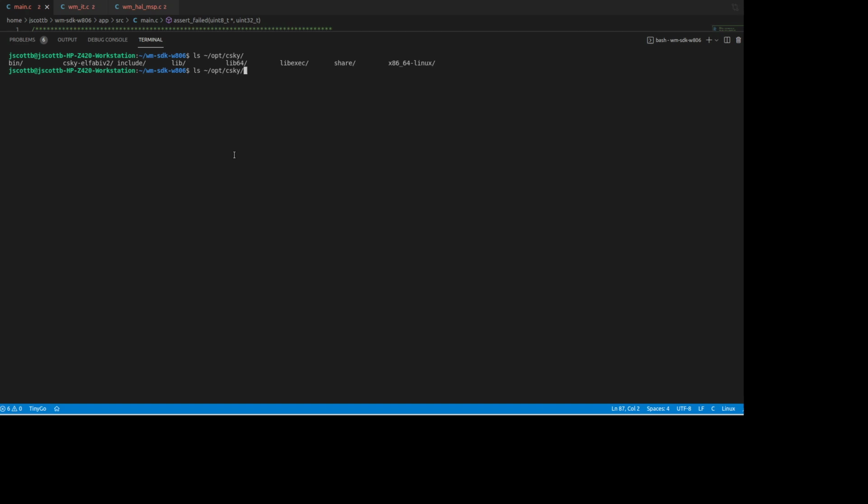And then here you get your bin folder, which is where all the tools are. There's some of the C-Sky stuff itself, I'm not really sure what's there: include, lib64, and so on. But that's there. So just remember where you put it.